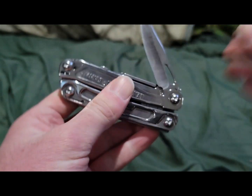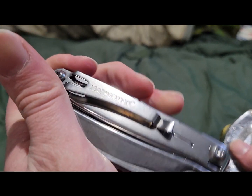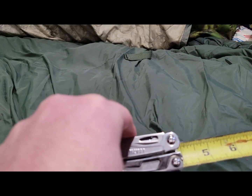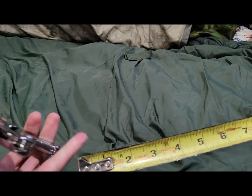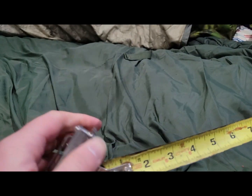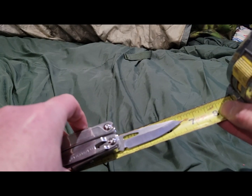So let's talk about the size itself. It has a clip and it says Leatherman on here. All closed it would be around about 3/4. But deployed, the entire pliers would be around 6 inches. The singular large drop point blade would be around about 2/4, but its overall size would be around 6.5 inches.